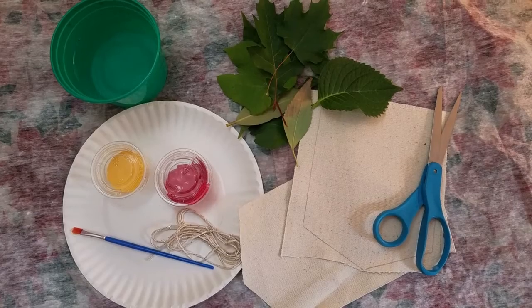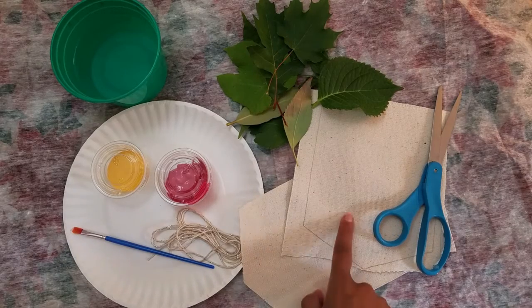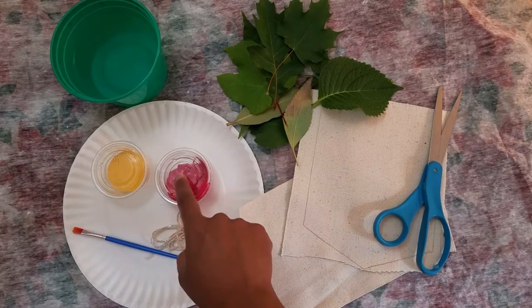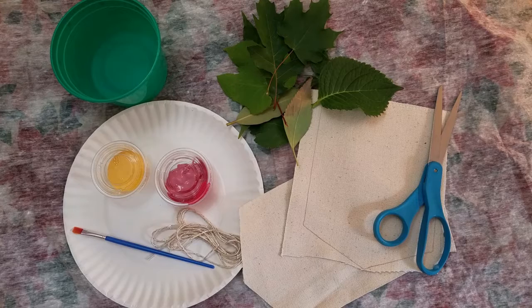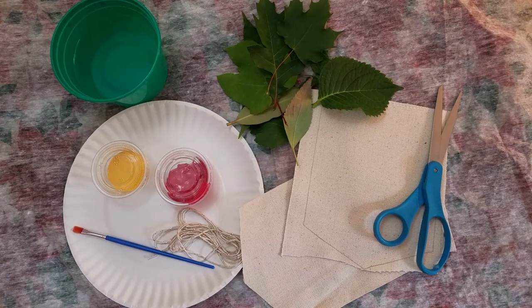Hi everyone. Today I'm going to show you how to make a fall leaf banner. For this activity you will need the following items. You'll need some fabric, some paint, and I'm using acrylic paint, but you can also use fabric paint. You'll need a brush and some twine. And you have all of these things in your maker kit.